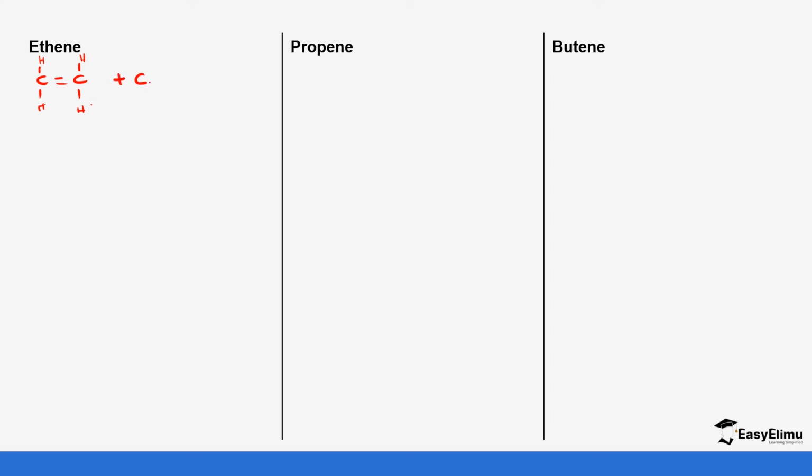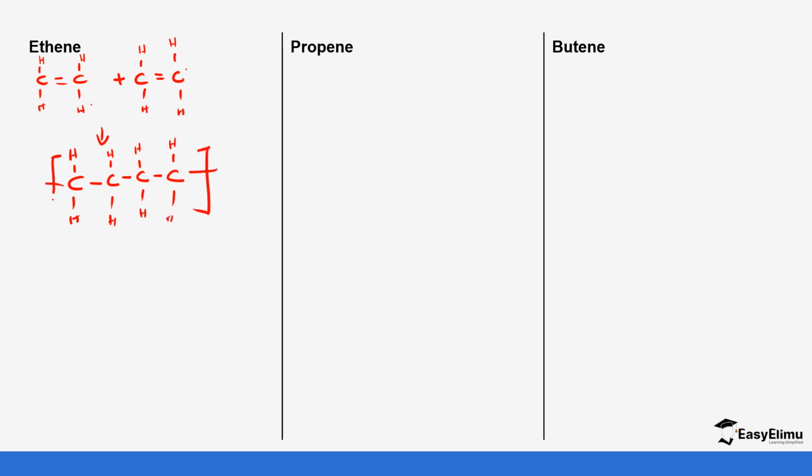If I add another ethene, I'm going to form a compound with 4 carbons, and we remove the double bond. So I put the hydrogens as they were, but it doesn't have the double bonds. In this case, I'm going to enclose it with a bracket to show they are exact. You can see there are just 2 of them. But if it was to add uncountable units, I would add an n here. But because they are specific, that's the reason why I'm not adding an n.